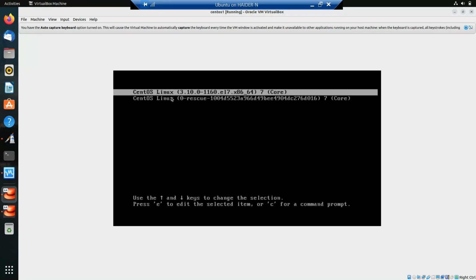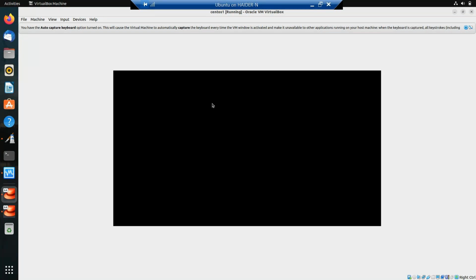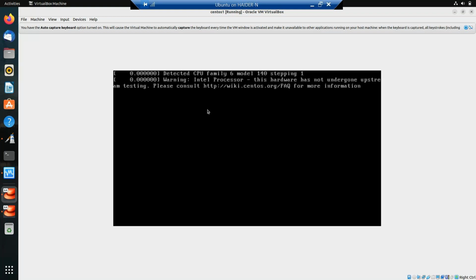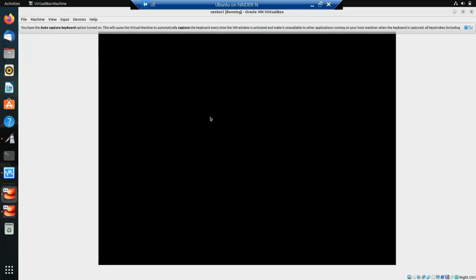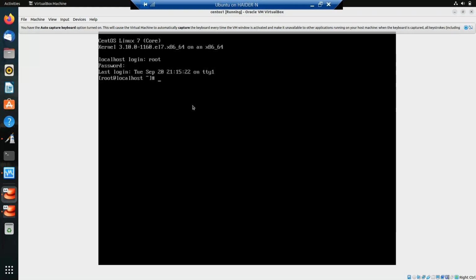Grub is coming up. At this point, Grub has given me the option to load the kernel and initrd files. As soon as I enter, it extracts the initrd file and loads the file system. Before that, it loads the kernel as well. I'll explain all the terminology I'm using right now. After that, it spawns the init process and it further loads all the processes. And here is your login screen. You are able to log in, and then done.